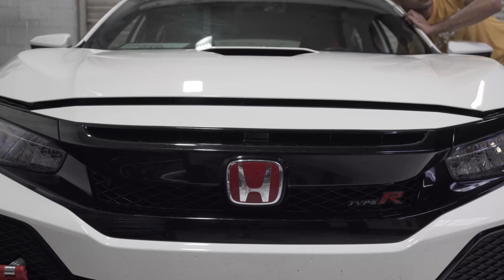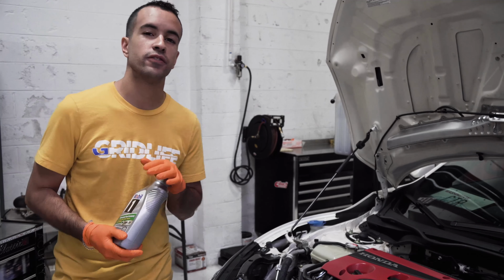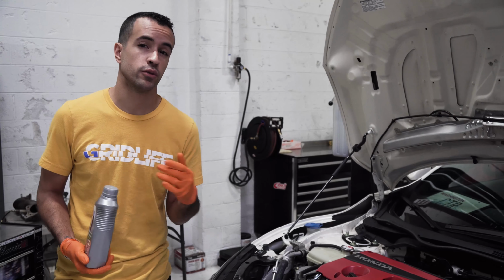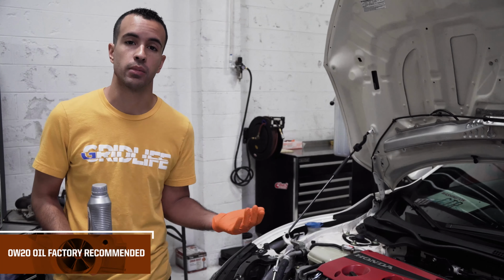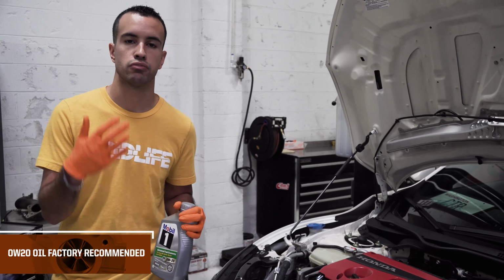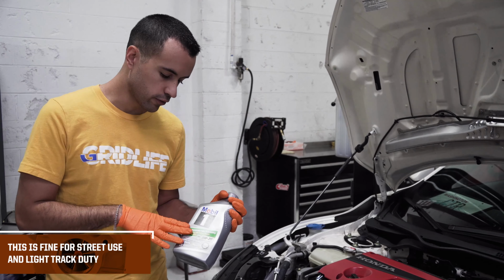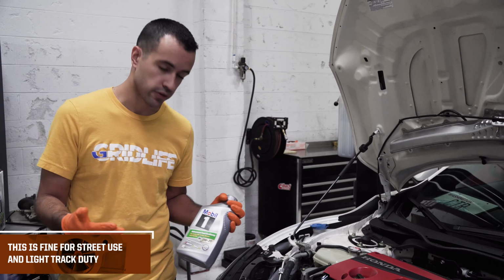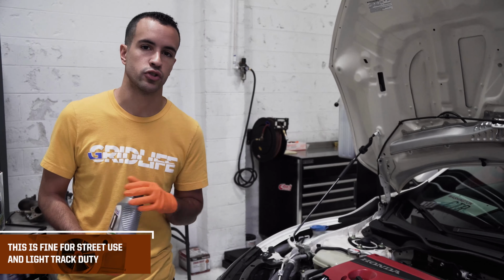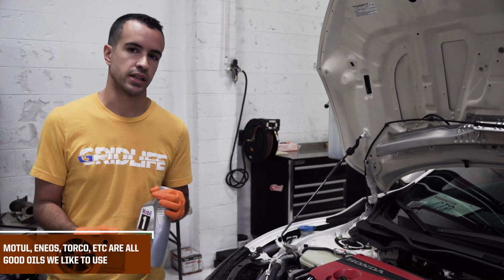Let's go. All right guys, so the first thing we're gonna change today is the engine oil on this Type R. Both the L15 and the K20, as in the SI, hatchback, and the Type R, call for 0W20 weight oil, which is what we generally recommend for basic bolt-ons, stock power levels, and guys that are just commuting, driving the car daily, all of that stuff. Today we're going to be using a Mobil 1 full synthetic 0W20. That is a perfectly fine oil for guys on the street, you know, light track days, things like that. There's tons of options you can dig into. We run things like Motul and Yoast Torco, things like that all the time.